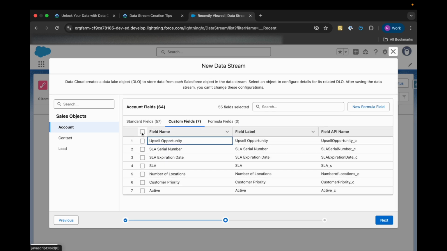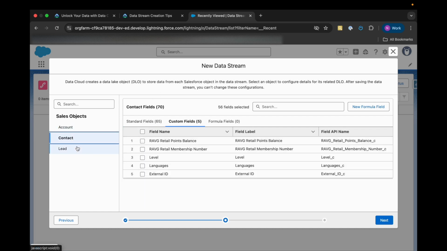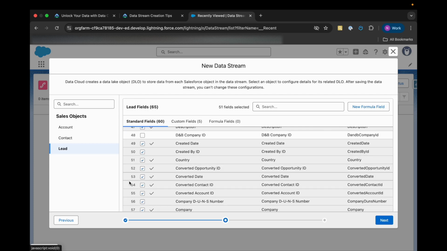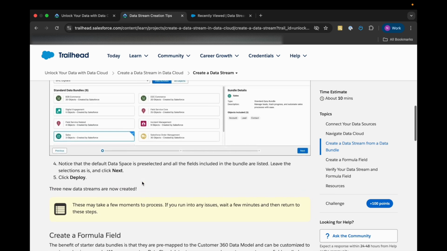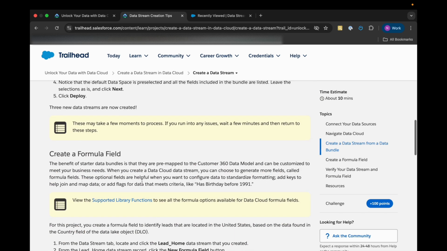Let's select these as well. These are all the account fields, then we have contact, and then lead. You can see all the standard fields are automatically selected, and if you want you can select custom fields as well.